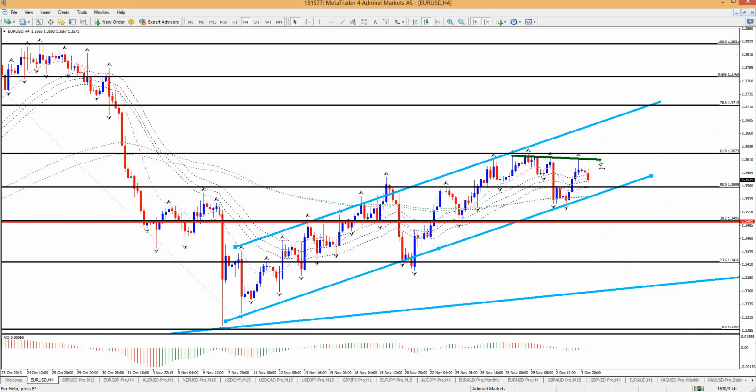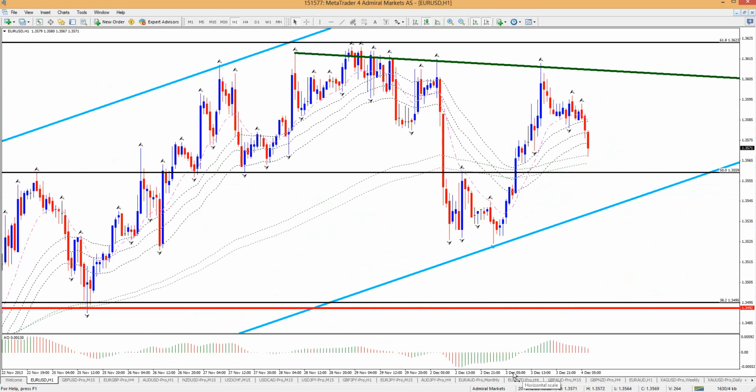So those are the primary breakout trades I will be looking for. The break above green would be with the trend. The break below the blue trend channel would be still a bit counter trend in a way, although we do have this momentum really supporting a break to the downside as well. So down to the 1-hour chart now.